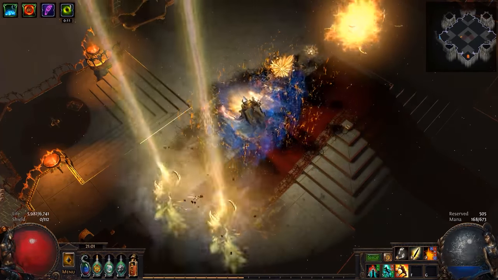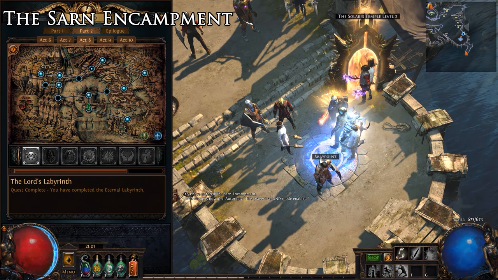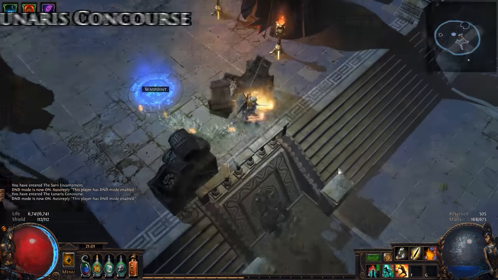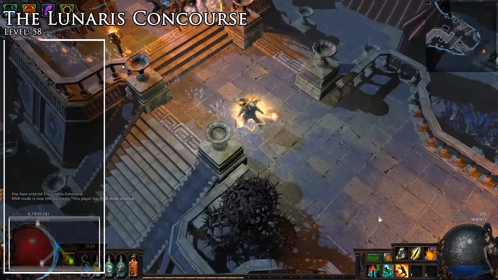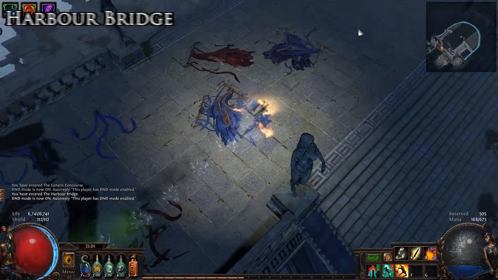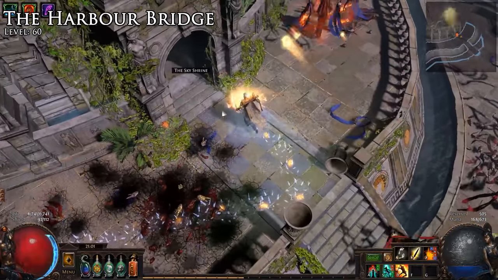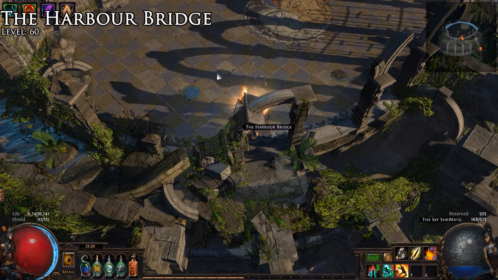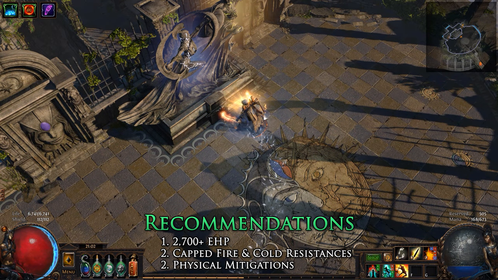After defeating Dawn, take the Sun Orb and teleport back to the Sarn encampment. Turn in the respective quests and then take the waypoint to the Lunaris Concourse. Here you'll want to head down from the waypoint and enter Harbor Bridge. In the Harbor Bridge, head right until you find the center of the battle between the Lunaris and Solaris fanatics. Enter the arena and activate the two statues of Lunaris and Solaris. It is recommended to have the following for this encounter.